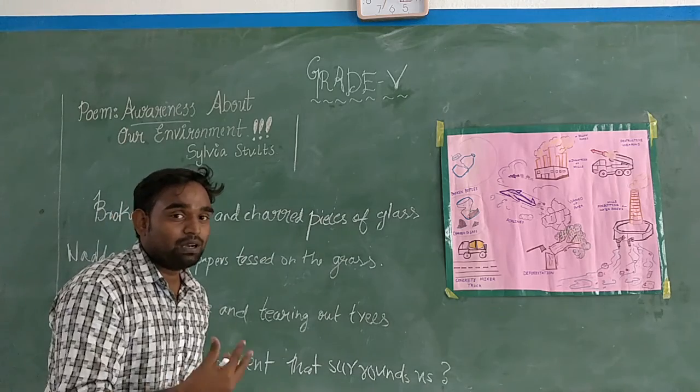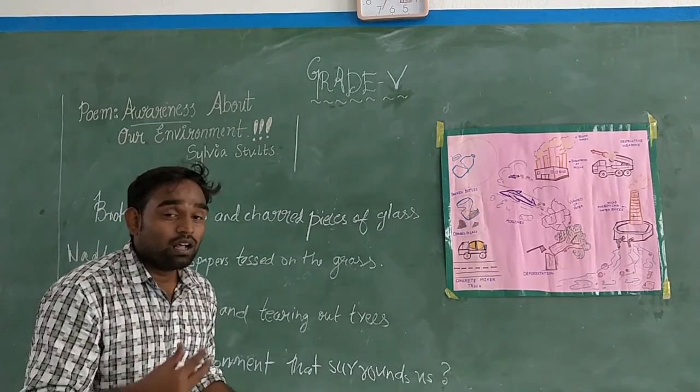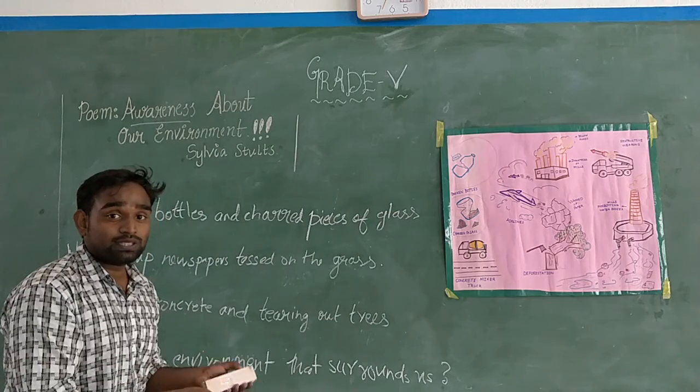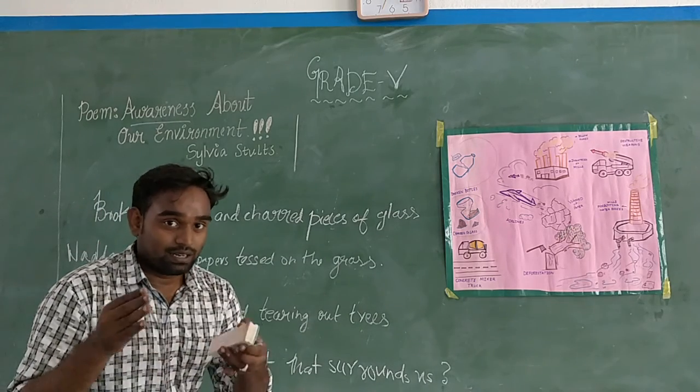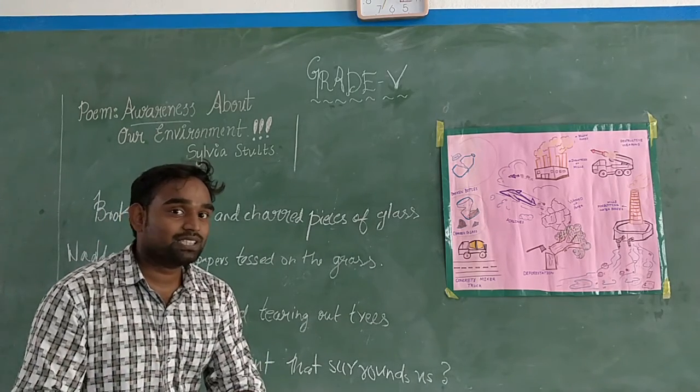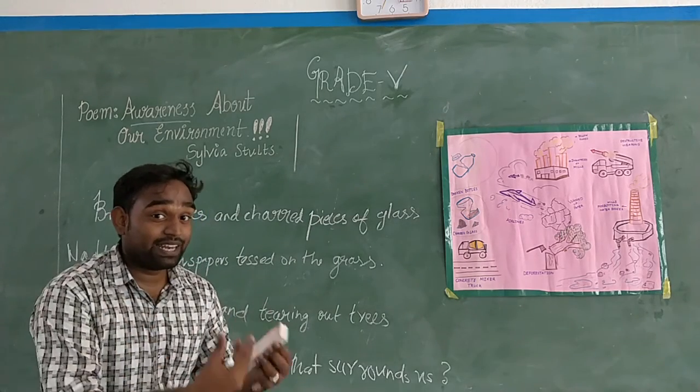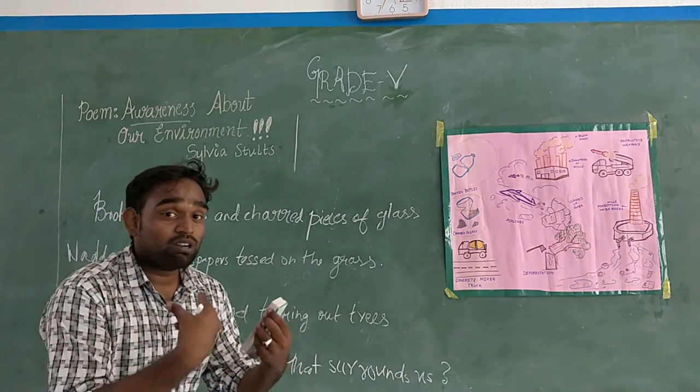So, we should not throw broken bottles or dark pieces of glass. They can't be visible in the dark night time, no? So, we must not throw such things on the grass. Instead, we should use a separate dustbin for them, like for sharp objects. Sharp objects are put in their own dustbins, and there are biodegradable and non-biodegradable bins.